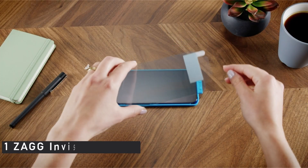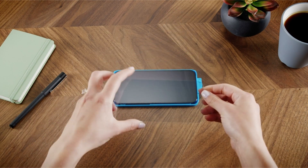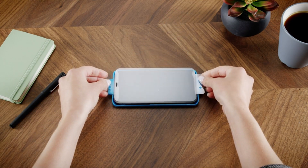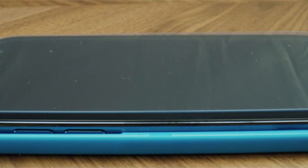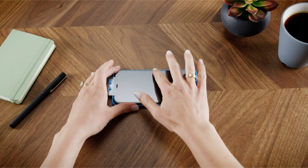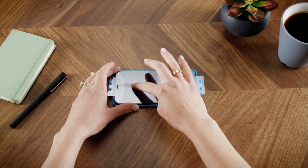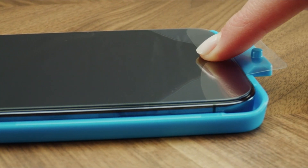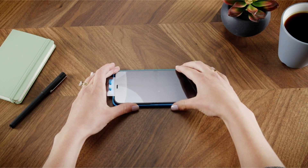Number 1: Zag Invisible Shield. The Invisible Shield XTR2 is the priciest screen protector on this list, but it is well worth it due to its no-questions-asked warranty — you receive a free replacement screen protector if one breaks, as long as you pay for delivery. In addition to the strong warranty, the screen protector's glass is edge to edge, covering the entire screen and keeping the new dynamic island covered, which is essential for maintaining display cleanliness and protection. The main drawback is its high price, but given everything it offers, it seems like a reasonable cost overall.